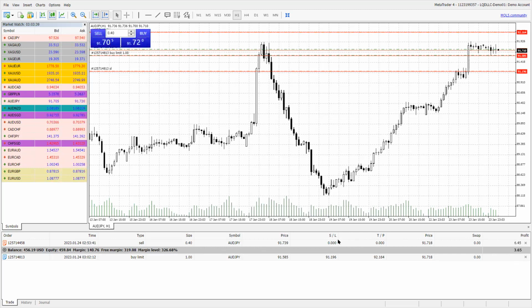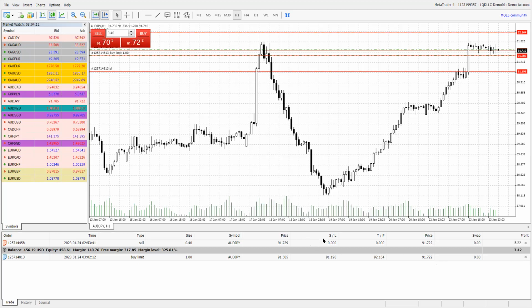Because I did a market execution on this particular order, I'm in the market. If you notice, this order down here at the bottom is a pending order. I'm not in the market on this one. You don't have a number here. You don't see anything moving. That means my broker is not going to enter me into the market unless my entry price gets hit. If it doesn't get hit, it's going to stay there until I move it.